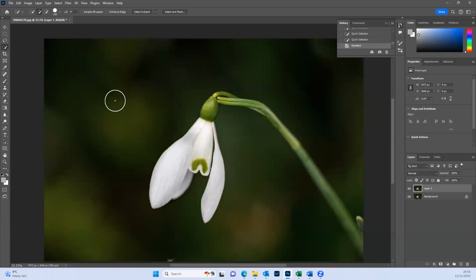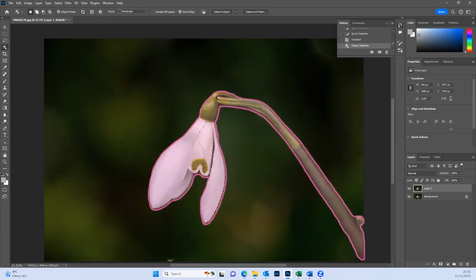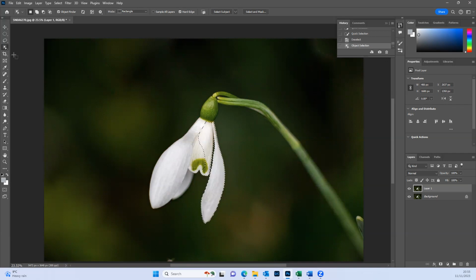Under here you've also got an object selection tool, so you could choose to select a particular object by just covering it like so and letting Photoshop work out what the object is that you want to choose. Give it a few seconds, it'll probably catch up. Photoshop's been slow today. They just set it up like so. That's what I want. It's about to have a meltdown.